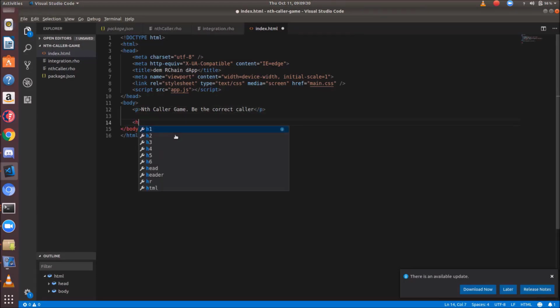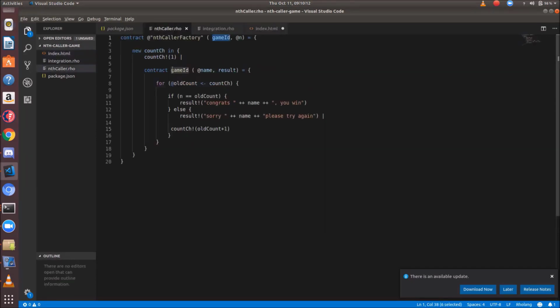We're going to create an h1 body tag to register a game. And say register a new game. Say game ID. And then do an input for the game ID.